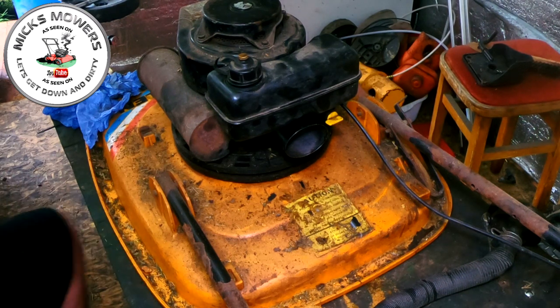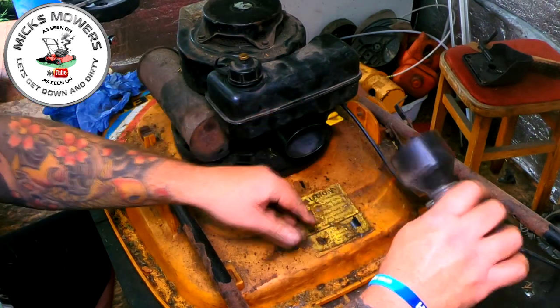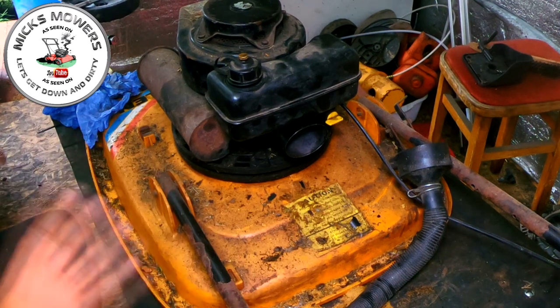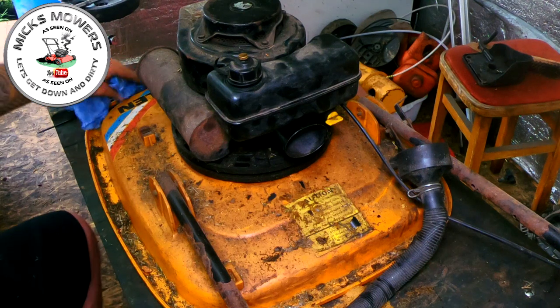What I'm now going to do, I'm going to spend 2 or 3 minutes. I could put a new air filter in here. This air filter's absolutely had it. I'm going to spend 2 or 3 minutes now, just a bit of WD-40. We'll clean up the deck and what have you. Bit of a general spruce. And then I'll meet you outside and we'll go for a fire up, shall we?